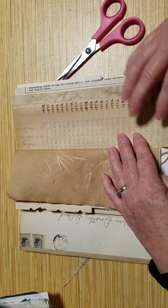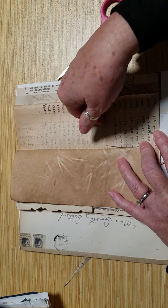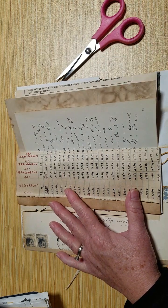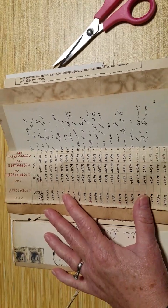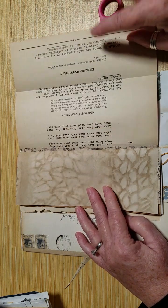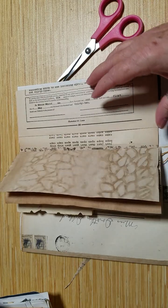So here we go. I'll fold this up. Might reinforce that and make it a pocket or something. We'll see. Look at that. How wonderful that person wrote. All those little teeny. Let me see if I can get you a little closer. Look at how wonderful that is. Like no variation at all in the writing. This will flip out. We could glue that and make it a pocket, or flip it out and add another envelope to it. And that could be a pocket there.